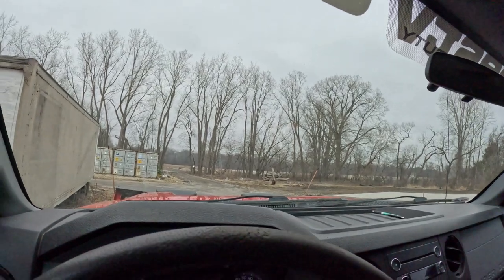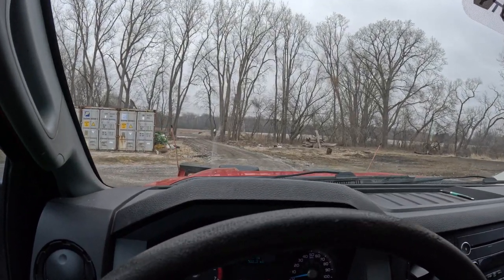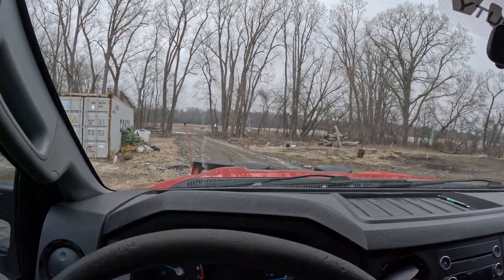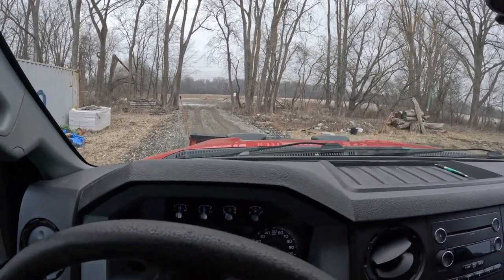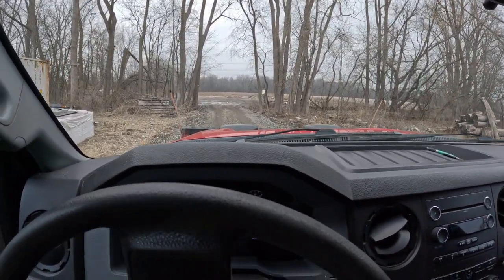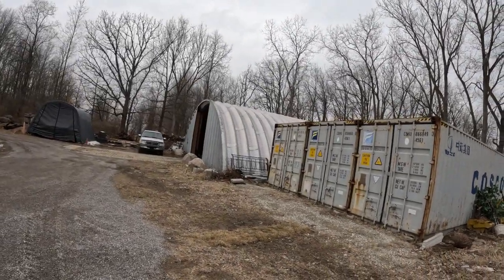So we got both salters loaded up and made sure both of them worked. So I'm gonna go ahead and pull this one out of the way. Our driver is gonna come pick it up in the next couple hours. And we normally have him just keep it at his house so that once we're ready to go, we're all just hitting the road instead of coming here. And then I park mine in the barn so that I can keep it out of the weather, since we have the availability over there.